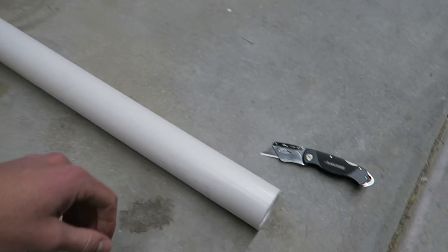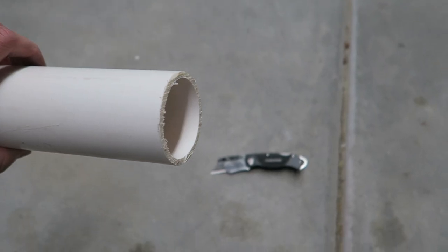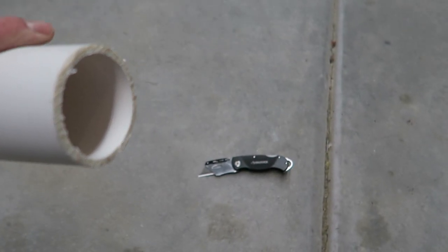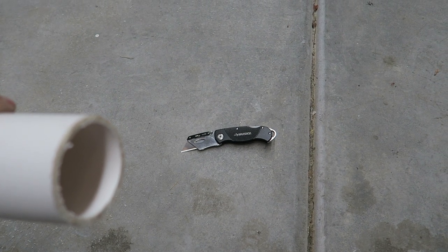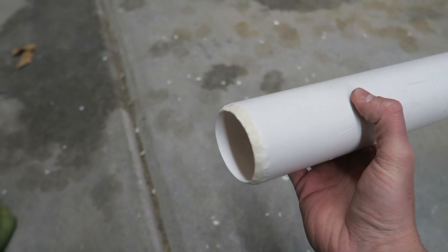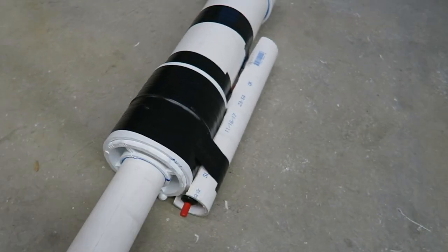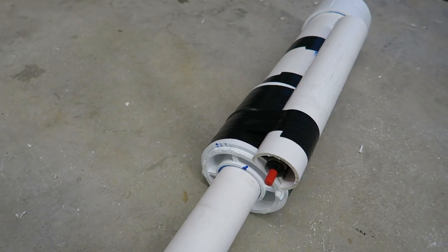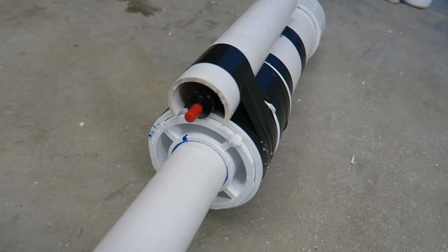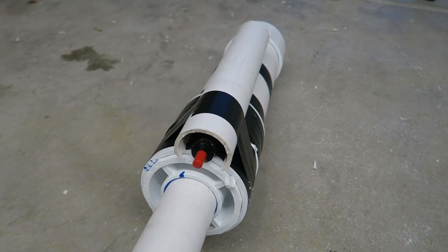On the end here — this is gonna be the barrel where the potato goes in and comes out. We're gonna shave this down so it will cut the potato as we shove it down the pipe, just using a razor blade to do that. So we have the tapered end here, which is gonna make it a lot easier to put the potatoes in and get a good seal around it. Down at the ignition switch, there's the wiring inside and then the ignition switch there — I just put tape on there to protect it and the wiring so it doesn't get pulled around while you're shooting.